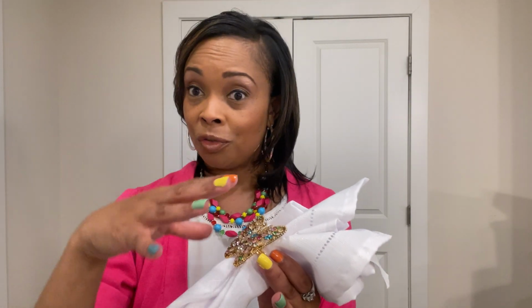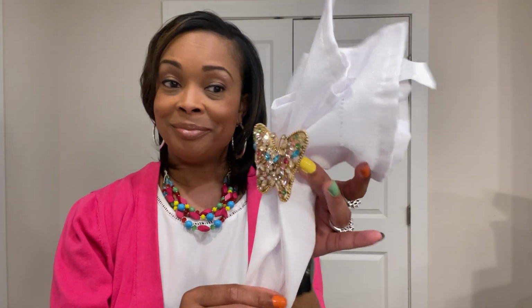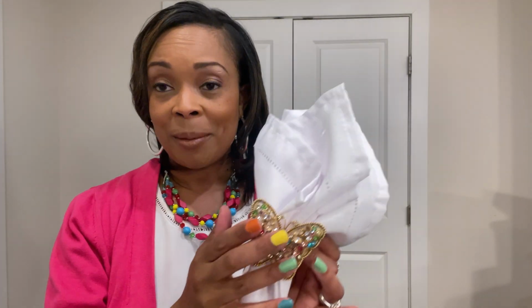Again, if you had a stack of plates, stack your plates, put your napkin right next to your plates with your forks or your cutting knife or your cake or anything like that, and just a blinged out beautiful napkin ring. Plain napkin, but a beautiful napkin ring that's just going to make your photo just sparkle and pop.